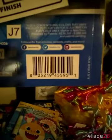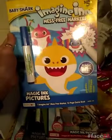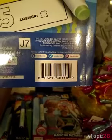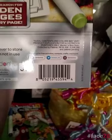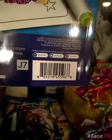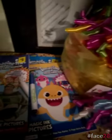Okay? But I'll give you these SKUs. A lot of times these don't stay in the boxes anyways, so I would just be scanning them and paying attention to which ones. So, like I said, we've got this Paw Patrol. We've got this Baby Shark. We've got this Toy Story. And I think I'm giving you all the same barcode here. We'll check this one. Nope, they're different. Avengers. Mickey. Avengers, Paw Patrol, Toy Story. I think that's all of them.